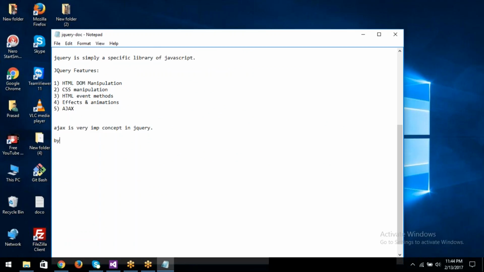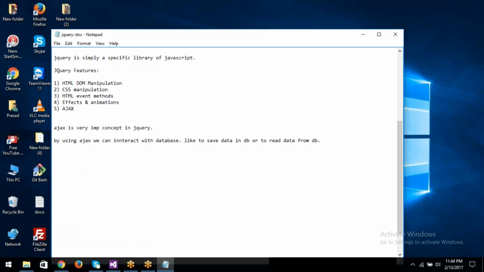By using Ajax, we can interact with the database, like to save data in the database, or to read data from the database.